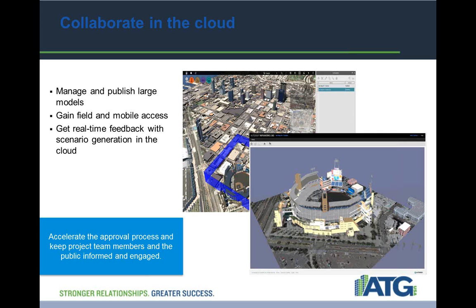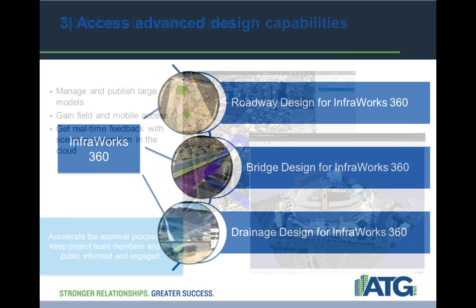That can help to accelerate the approval process by giving the project owners the ability to provide real-time comments via that app. It also saves time with a streamlined process to deliver these scenarios to the cloud and then publish your models and proposals and scenarios to your owners. Changes to the models and proposals are automatically applied to all web and mobile scenarios in the cloud.